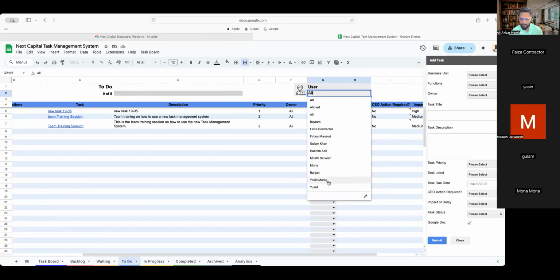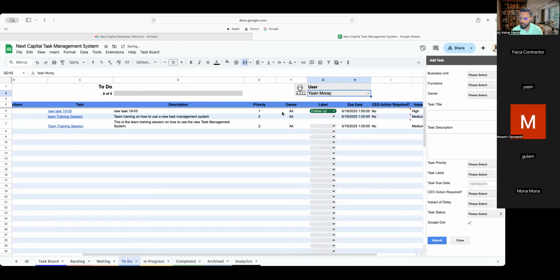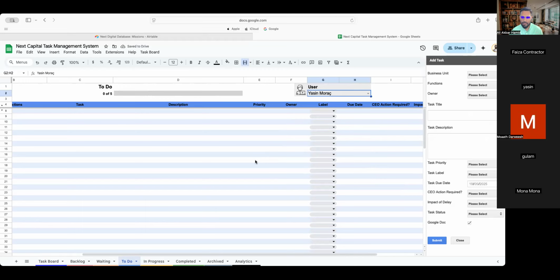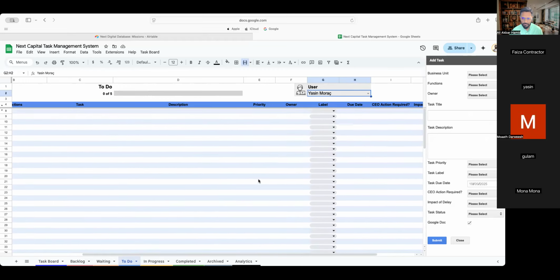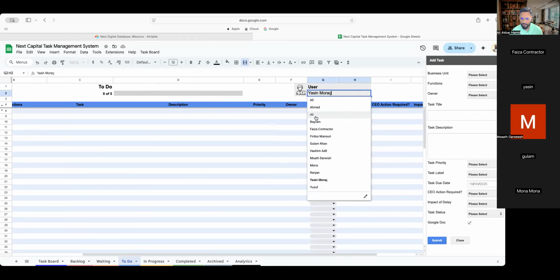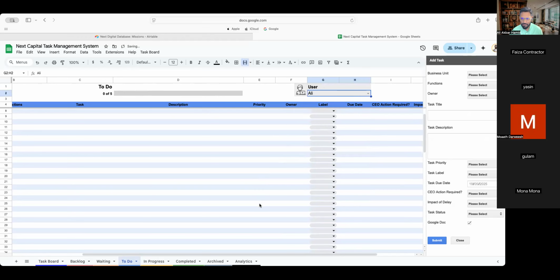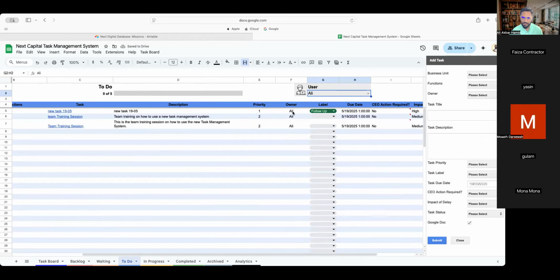So if I select, let's say, Yasin, my task will be hidden. So you can see there are no tasks here. Okay. Now, if I select my name, you will start to see my tasks. You can see my tasks. Okay. So all the sheets have this functionality, right?